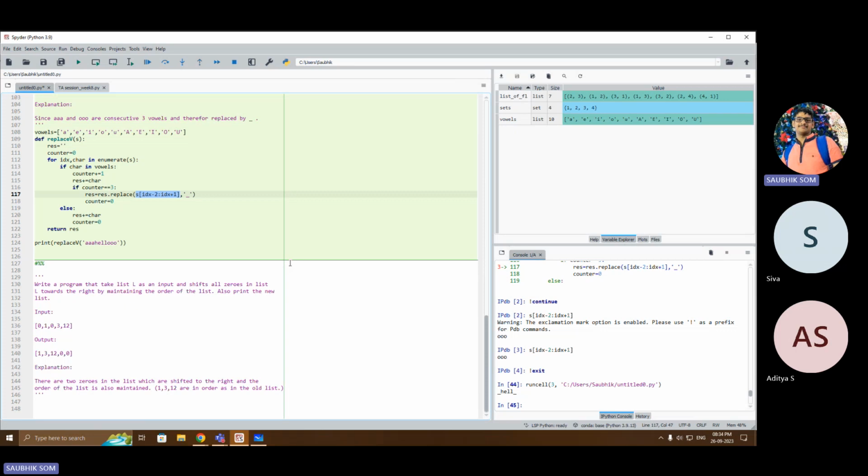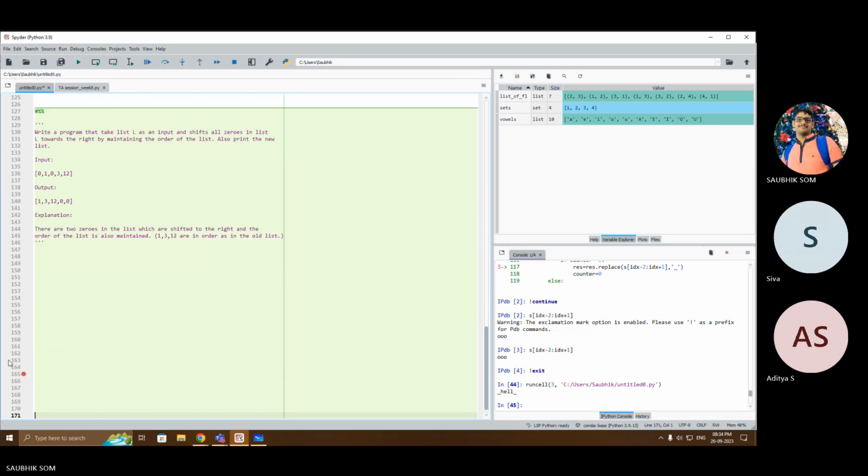Write a program that takes list L as input and shifts all zeros in list L towards the right while maintaining the order of the list. Also print the new list. So basically, if there is 0, 1, 0, 3, 12, we have to make 1, 3, 12, 0, 0. How to do this?